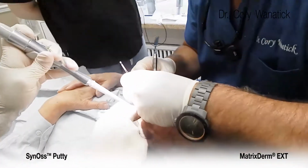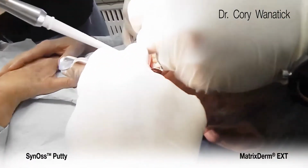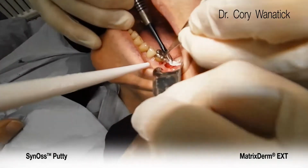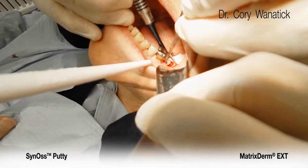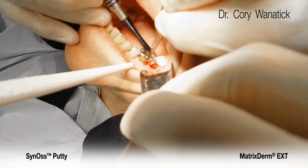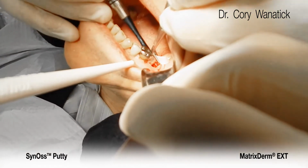Turn to your right. We're placing the membrane on the lingual aspect of socket number 18. We created a slight pouch for its placement.